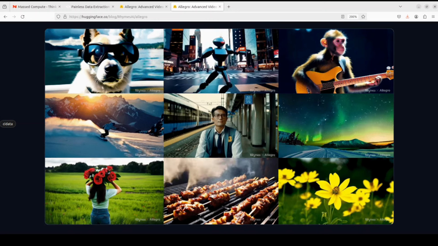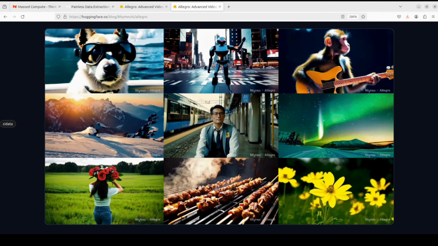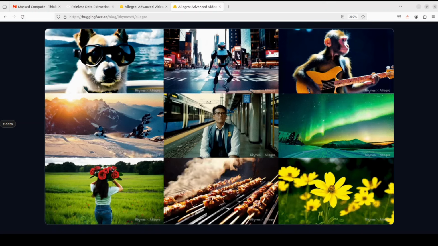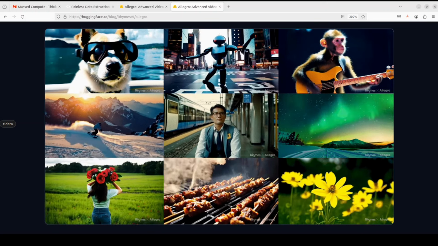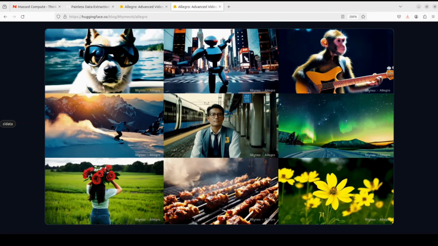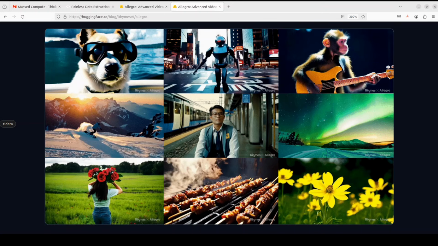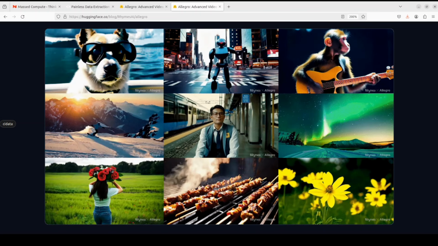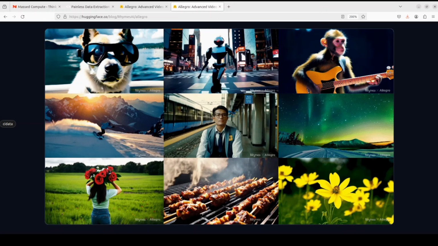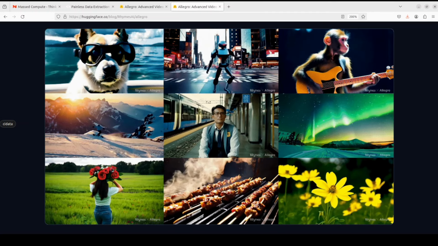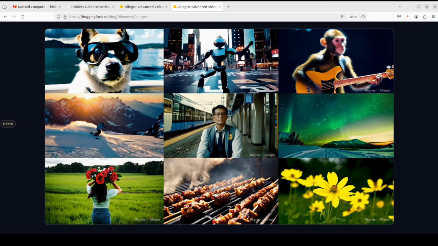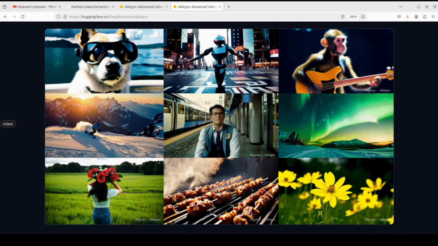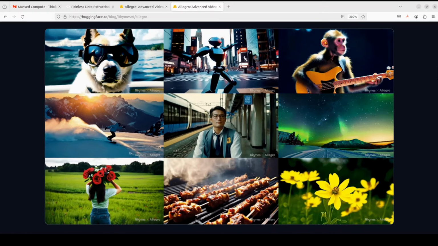It also features a just 175 million parameter video VAE. VAE means variational autoencoder, and a 2.8 billion parameter video diffusion transformer model. It supports multiple precision from full floating point 32 to BFloat16 and floating point 16, and also uses 9.3 gig of GPU memory in FP16 mode with CPU offloading. The context length is around 80K, which is equal to 88 frames. And you can read further about this model on their Hugging Face card, which I will also give you in the video's description.